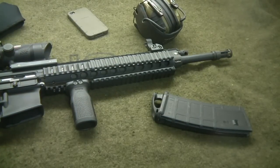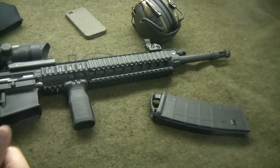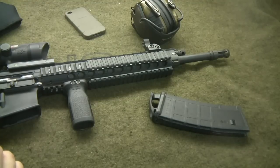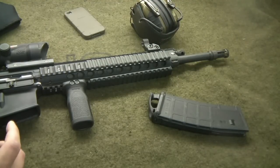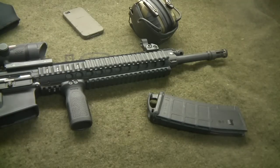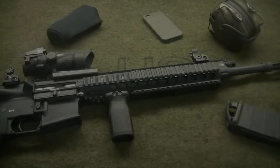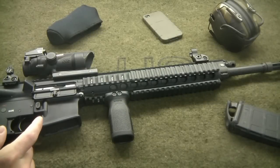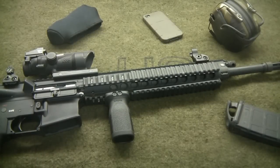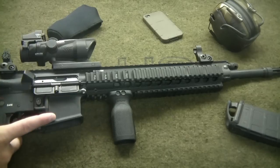So in this video, because the piston system is obviously an important aspect of the gun, I will just go over some brief details here as far as how the piston system works in relation to a DI gun, so those of you that are new will have some additional insight for comparison. So here I'm going to show you 2 different illustrations I found online, the differences between direct impingement and piston operated firearms. Found it in the public domain. Anyone can use these clips.